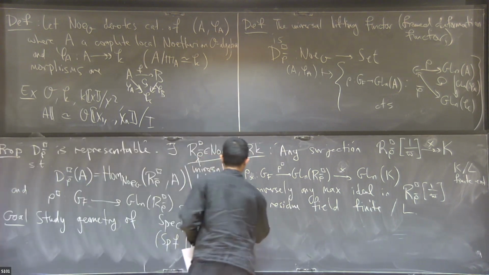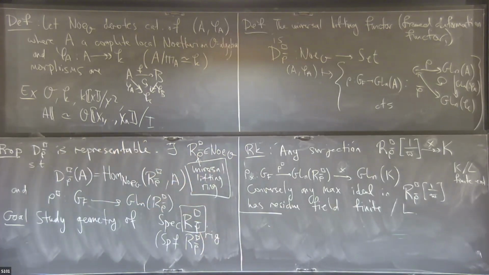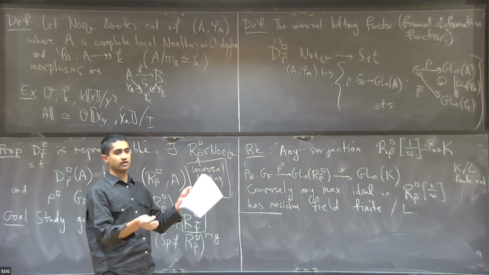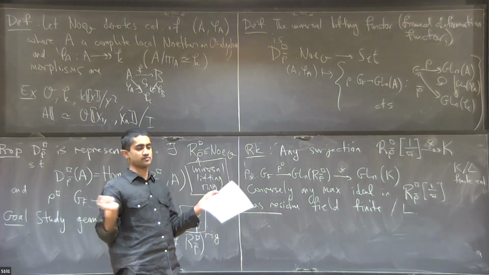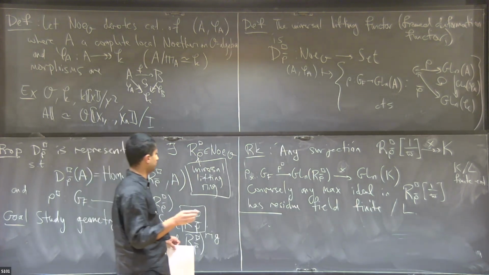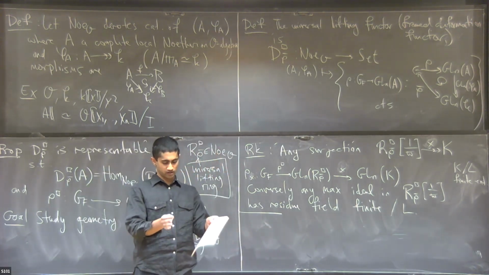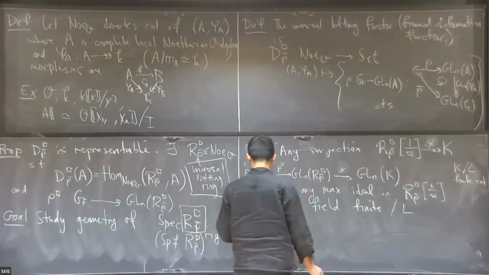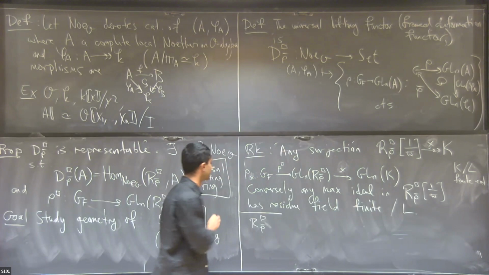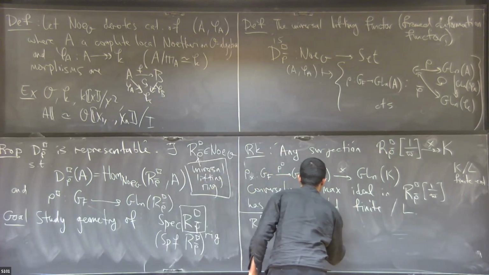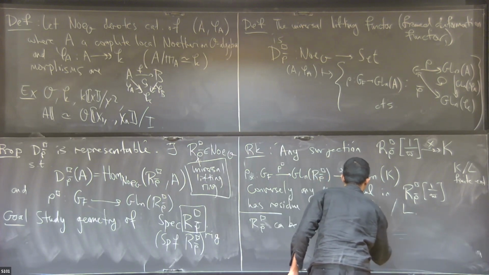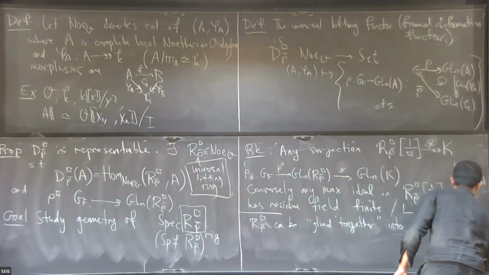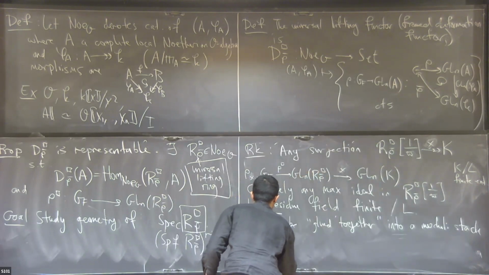The other remark I wanted to make is that this deformation ring is a way of understanding the space of p-adic representations whose mod p reduction is rho bar. Strictly speaking, I should say up to semi-simplification, but this is the idea. You can wonder what happens if you let rho bar vary. Instead of looking at a single rho bar, what if you look at families of mod p representations? In some precise sense, which I'm not going to get into, these can be glued together into a kind of moduli space. Really, it's a moduli stack of mod p-adic representations.